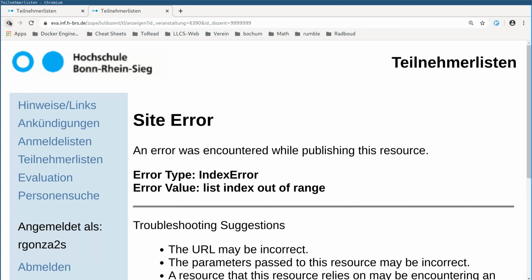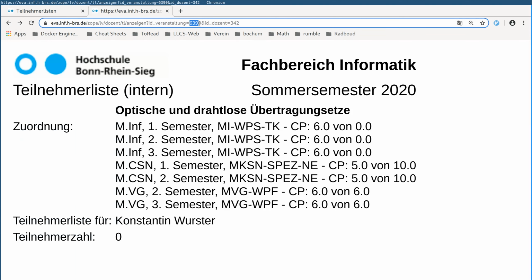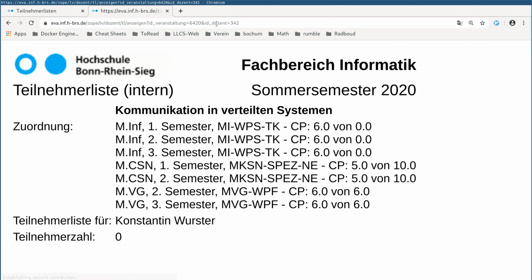So apparently this web application issues a query to a database using the ID of the lecture and the ID of the teacher. So can we set it to something, I don't know, 6,420. This is the lecture communication and distributed systems.